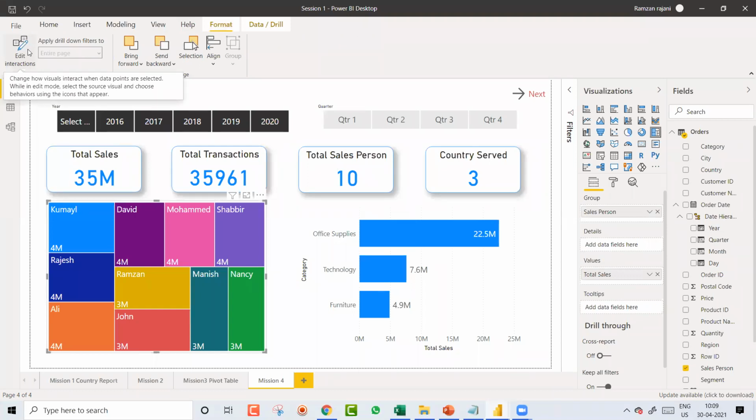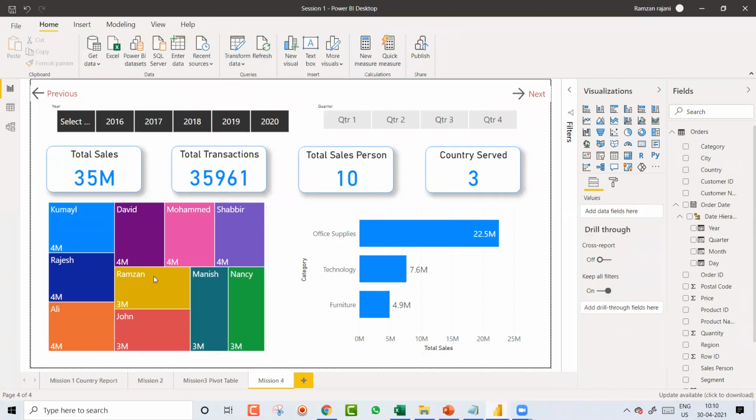When you click on edit interaction, you will see something will come over here. Something is going to come here. See, I'm clicking on edit interaction. Do you see something has come? One is filter, and another is none. Okay. So when I select this and when I say edit interaction, it has given all the options for every chart. So I say, boss, in this chart, I will come and I will say none. As soon as I say none, this is going to become black. I click on none, it became black.